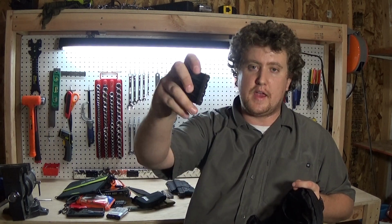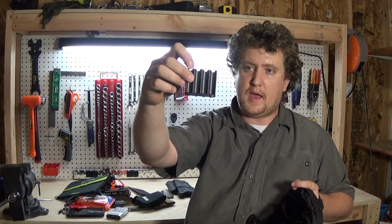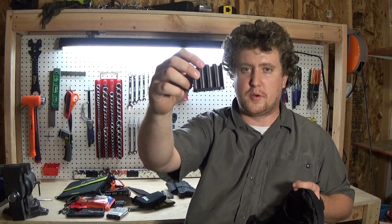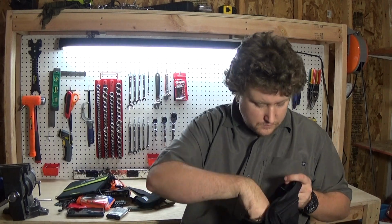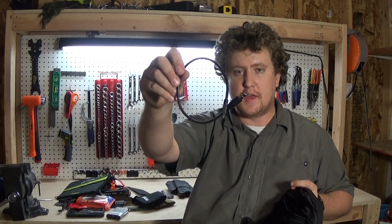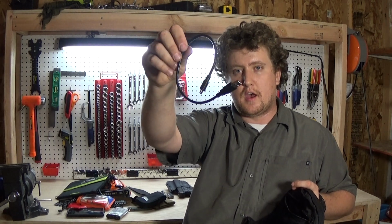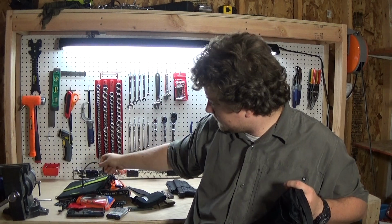I also have a AA to AAA adapter. This goes with the Goal Zero charging pack. This allows you to use AAAs or charge AAAs inside of there instead of AAs if you'd like to. This is the mini USB cable that connects the Nomad 7 panel to the Guide 10 battery pack.